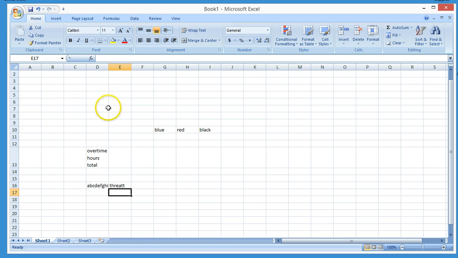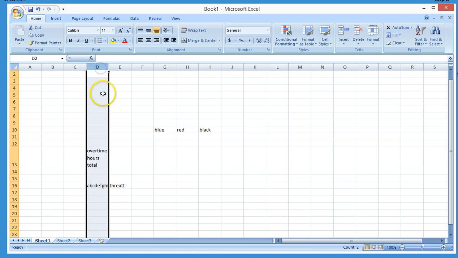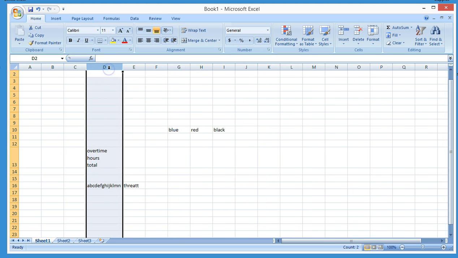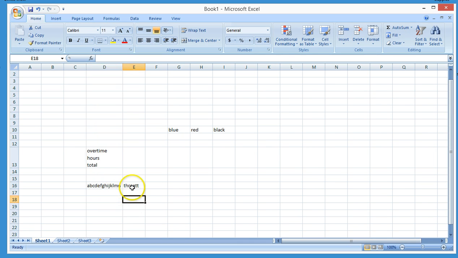A quick fix is I would make sure I was clicking on the D, so to select this entire column, double click right in the middle. It automatically adjusts the width and gives me a little bit of spacing after the N and allows me to see both columns. That actually is not in your book, that is just a little bitty trick that I know.